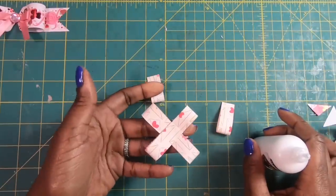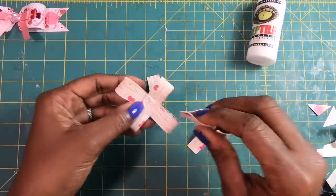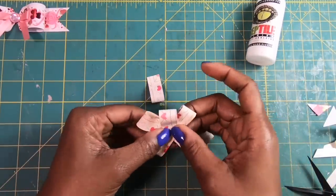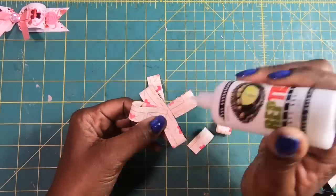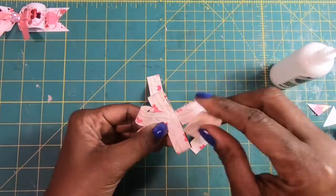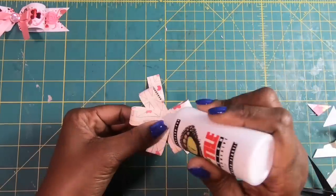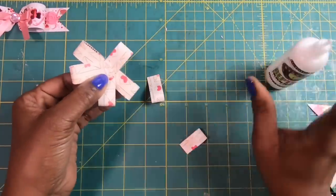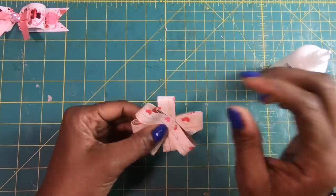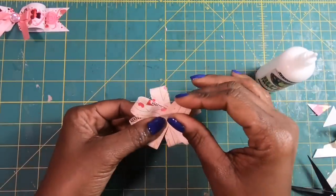So it'll look like this, and I'll turn it to the X, and I'll place my glue here, and I'll bring in a piece and fill in. And I'll just keep rotating it, and I'll fill in all of these open spots. Now, how easy is this? And we'll put our last one down.